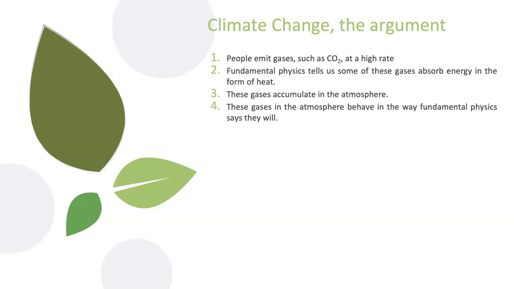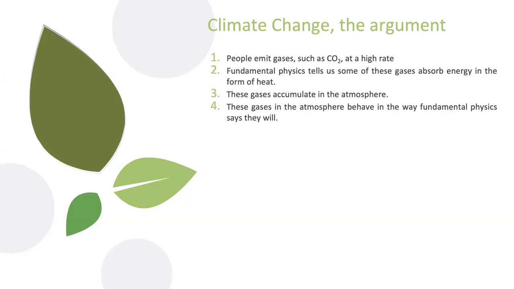The gases accumulate in the atmosphere. This was a premise that people did not accept for a very long time, right? So we thought that cars were cleaner than horses because there wasn't poop around, and that the output of cars was just going to dissipate in the atmosphere, and the atmosphere could never be changed by human activities. And then it got to the point where in big cities you couldn't see the stars anymore. And that's where we are now. We know they accumulate in the atmosphere because you can't see Vega from New York City. You can't see Sirius or Arcturus from Chicago, probably from Reno either. So, okay.